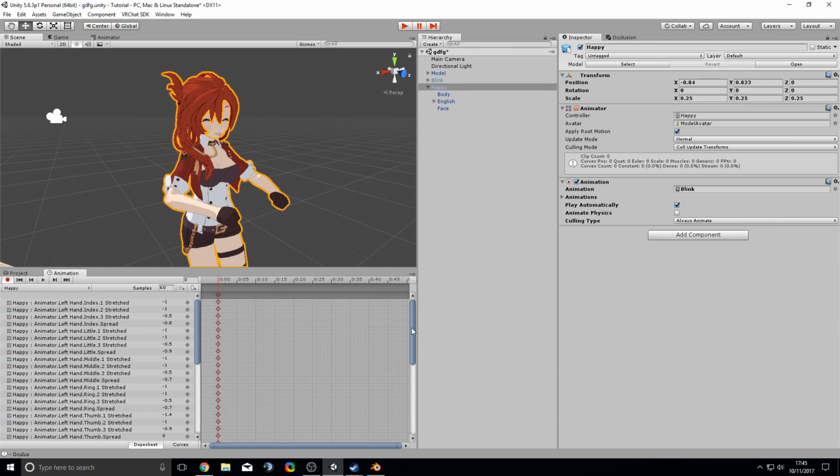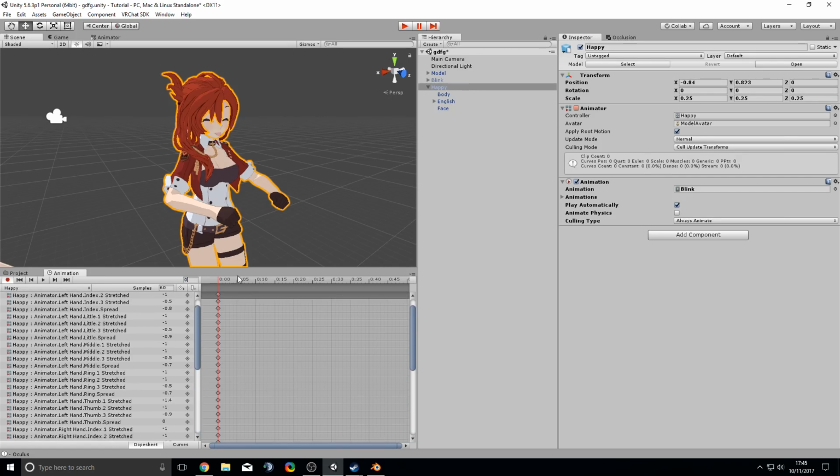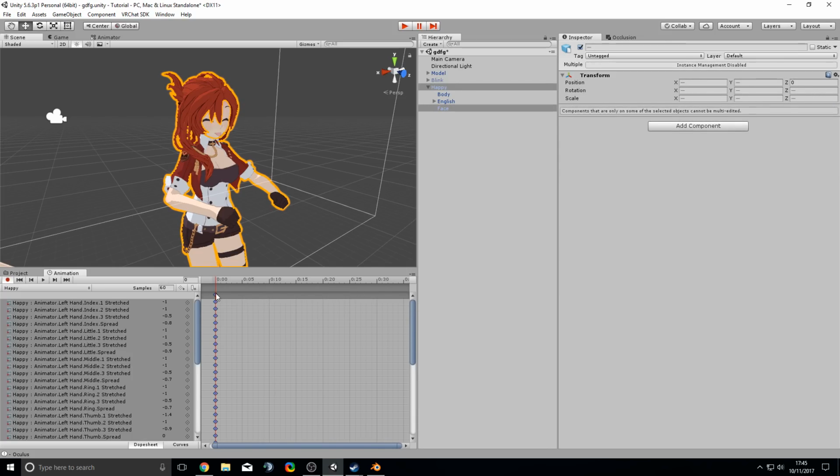So once you've had all these done, this is all on the 0 keyframe. You see up here 0. All these values are set. We want this on keyframe number 1. So we need to have 2 keyframes of the exact same values to do this. Go all the way up to the top here. Left click once on the very top keyframe. Hit Control C. Move it up to keyframe number 1. Hit Control V. And that just copies it over. So it's the same values on 2 keyframes. If you have it on 1, I had this issue for a while and then I eventually got it fixed.